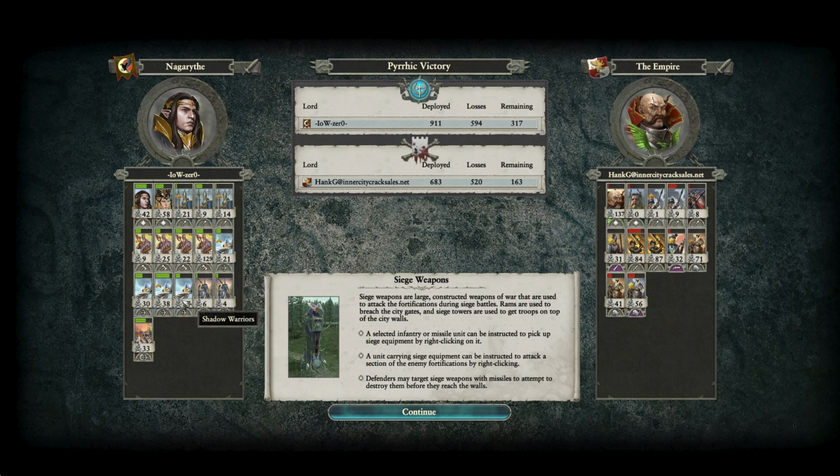Shadow Warriors also getting some very nice numbers off of them. Illyrian Reavers, again, this is a cheap unit. And look at the numbers on them. Not bad, right? You don't have to get stellar numbers on every unit. Just remember you're kind of aiming to hopefully get the amount of value out of the gold cost you put in. And not bad at all.